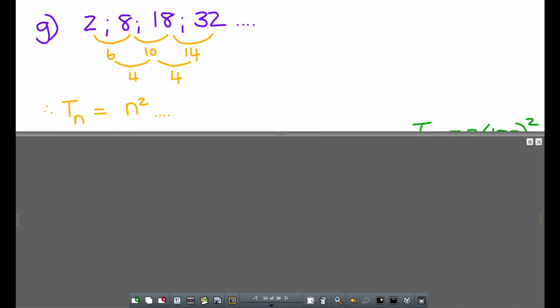So please remember that it doesn't have to be a 2 to make this a 2. Second difference means it will be n squared, always squared, always a 2. Because I saw some of you when you did homework, you saw that's a 4, so then you make this one a 4 as well. And then it's not right. Okay, so second difference means n squared, always squared.